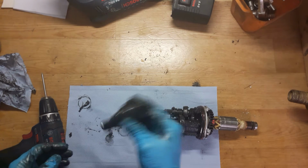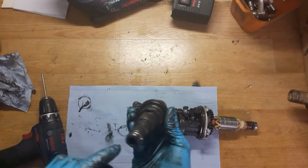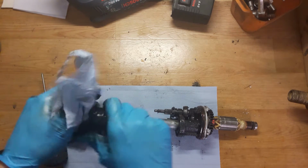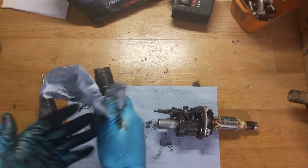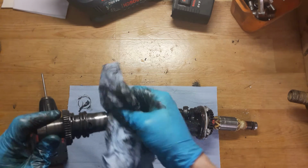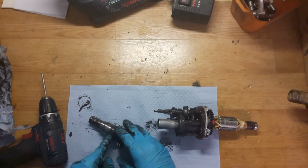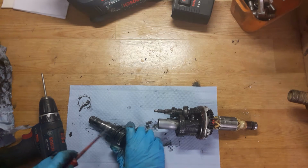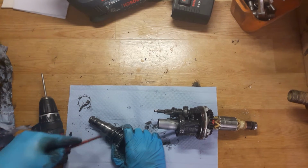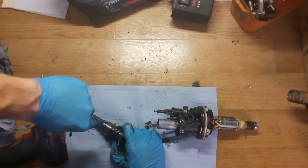When you are moving, you can hear that the hammer inside the tool holder moving very easily. That's not very good. That means the grease coming out from the tool and the dust can go in. Okay, I will try to remove this ring with a screwdriver. Sometimes this ring going easy, sometimes not.